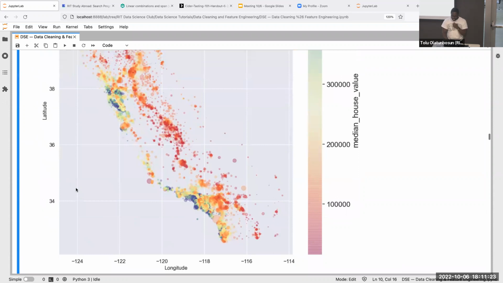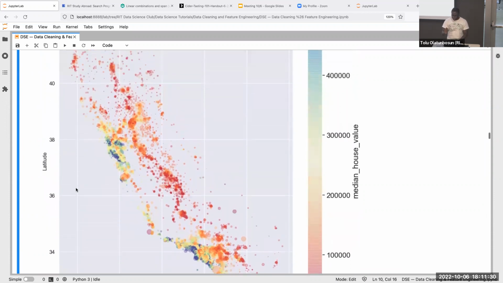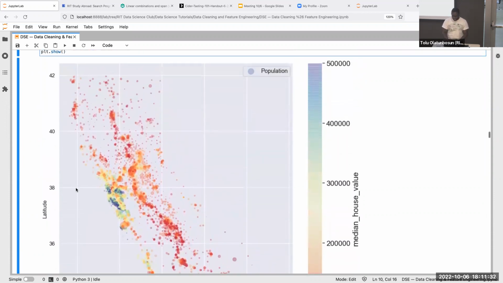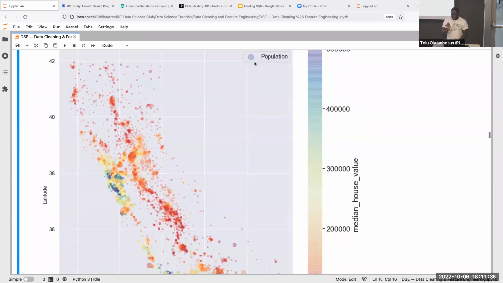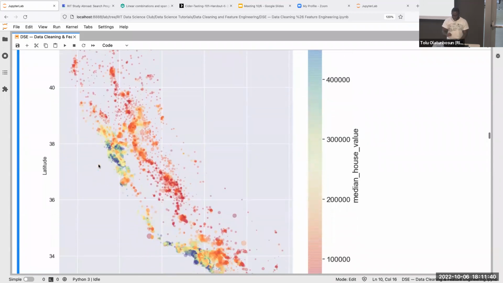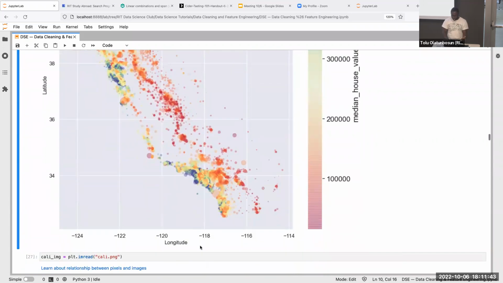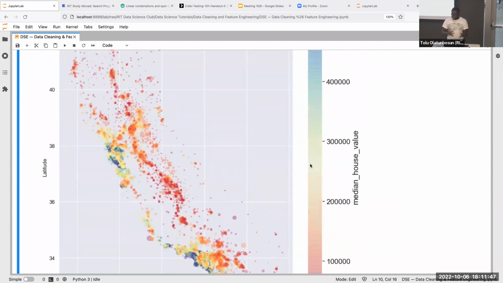So this is the outcome. The larger the dot, I believe, no, the bigger the population rather. The bigger the population corresponds, yeah. So here we go. We have the latitude here, longitude here. This is the housing value. The colors represent how expensive the house was.